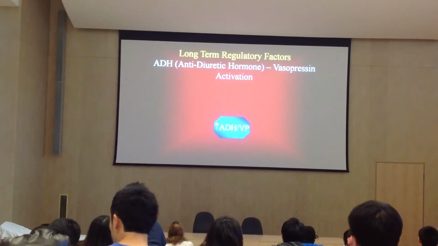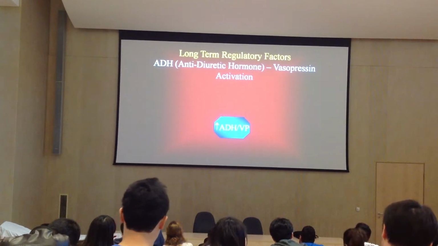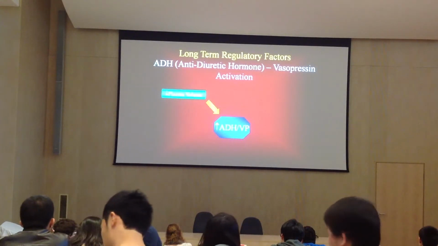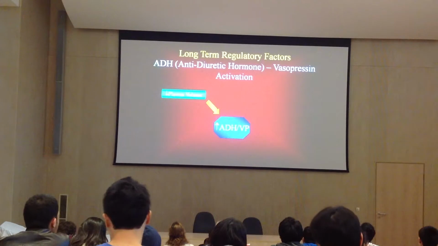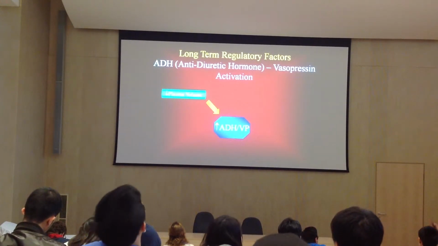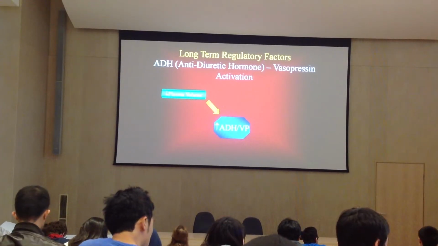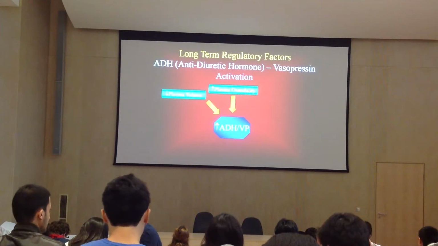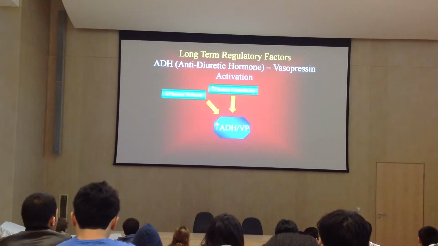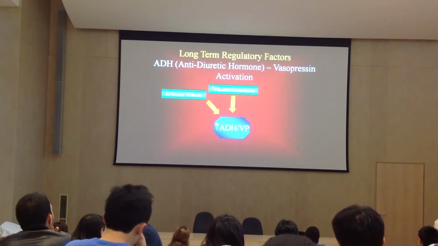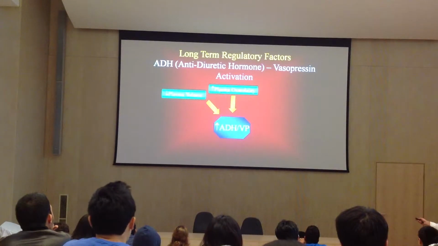So let's see how these guys work. Same logic. Let's see how the ADH system is activated, and let's see how it acts when it's activated. The very first thing, which is immediately listed as a major activator, is a decrease of plasma volume. So the very same stimulus that we have seen in the case of the renin-angiotensin system. The second one is a bit different. I think you heard about the term osmolarity. Osmolarity is pretty much the concentration of osmotically active substances within the plasma. Now here, not the decrease, but the increase of the plasma osmolarity is listed.